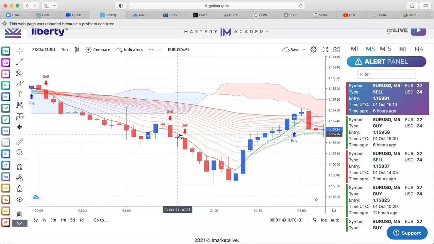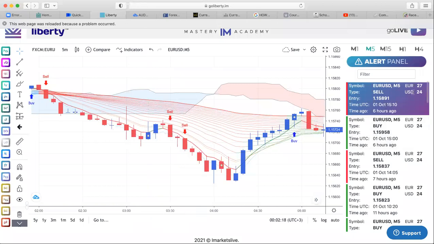So you should be looking out for the red thick line below the strings, below the web, when you want to take a sell. It should be the blue thick line above the blue strings when you're looking out for a buy. Now, this is where you're able to get your entries, right?